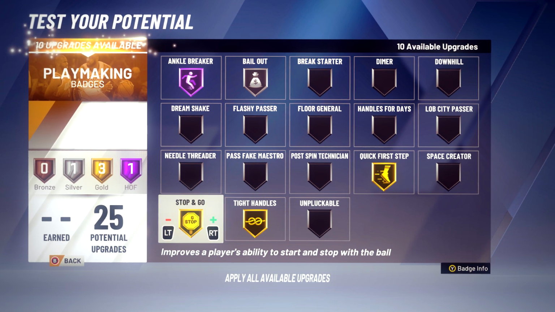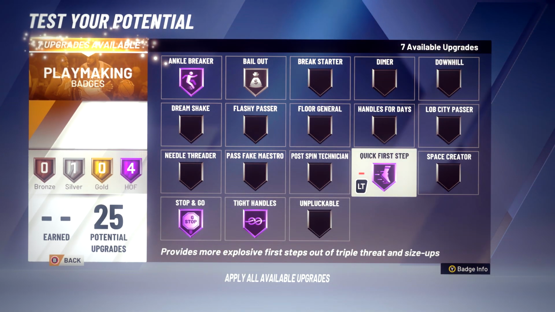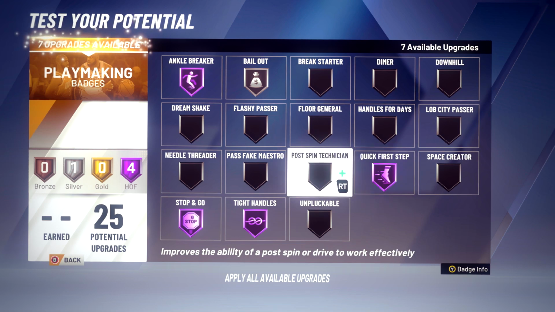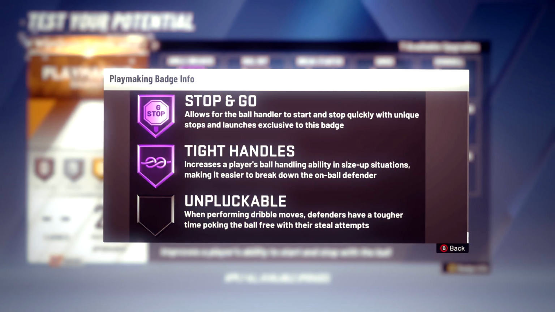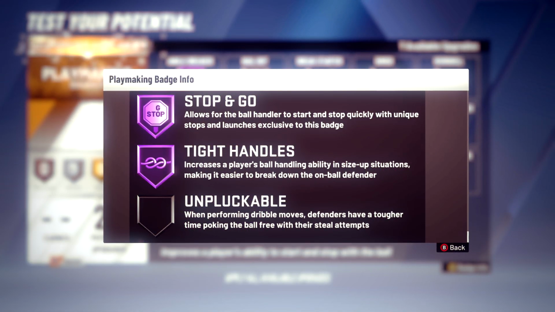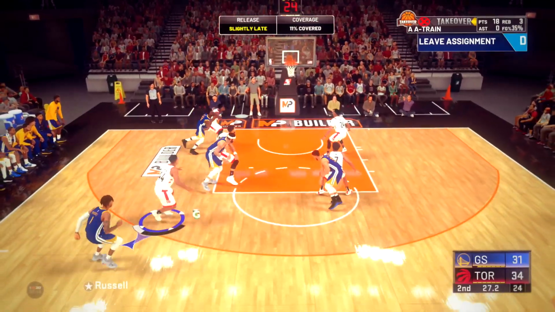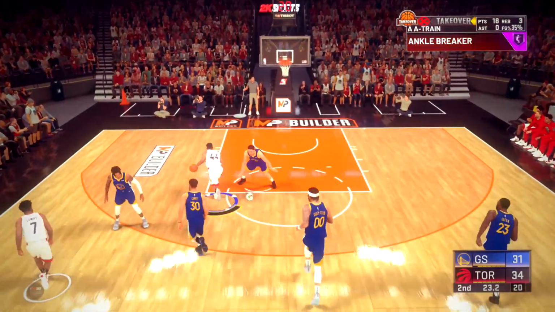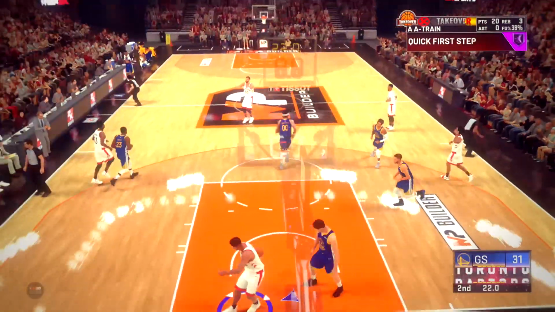So if you want to be able to upgrade these to Hall of Fame, you need to use the pie chart that has slashing and playmaking in it. Of course, you don't need them, but like, just stop and go. If you do not have this badge, you are not getting any animations close to this. I've seen some animations where I immediately stopped and then ran in another direction, and then the animation itself was like top tier playmaking animations.